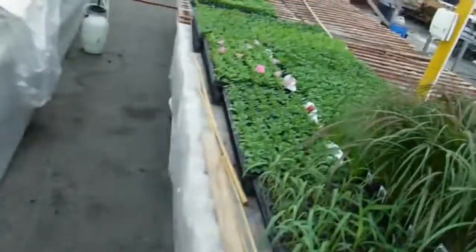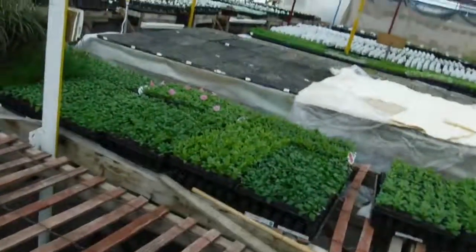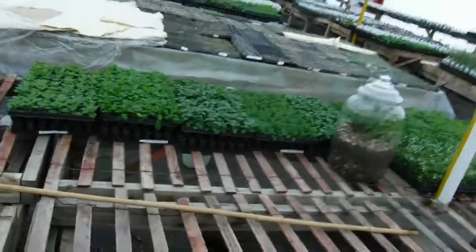So yeah, getting there, lots of work. We've got all these plants to transplant, which means I have to pick up soil and then fill all the containers. Then we have to transplant all these. Plus, this isn't even the last order. There's another order coming tomorrow as well. So we had one yesterday, one today, and another one tomorrow. It's an enormous amount of plants right now that need to be transplanted.